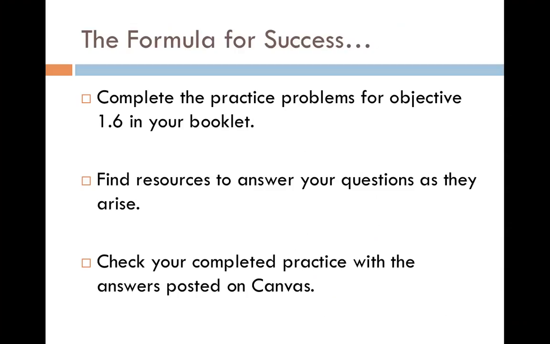All right, so that should be enough information to get you through the practice problems for objective 1.6 in your booklet. Again, even if you can solve the equations using different methods, I want you to only use the quadratic formula so that you are practicing it, practicing the simplification of it, and just reinforcing, memorizing what the formula is in your head. If you have questions, make sure you're looking for the resources that will help you to answer those questions as they arise, and don't forget to check your answers once you're finished on Canvas.